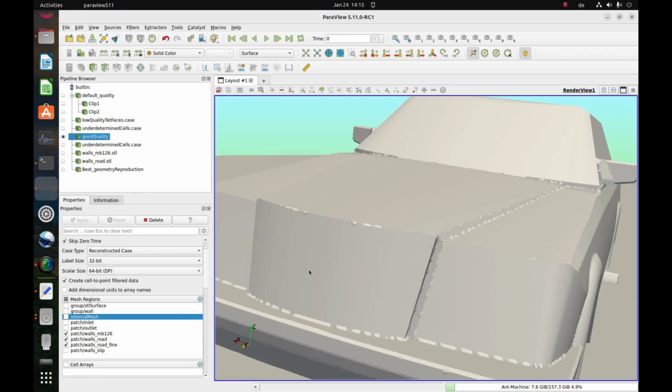we see some cells which are not corresponding to the STL file. And if we look at the mesh with the best geometry reproduction settings, we see that they are as close as possible to the STL file.